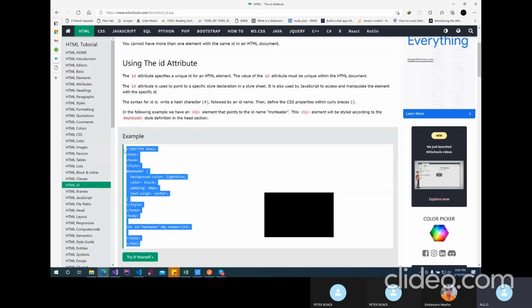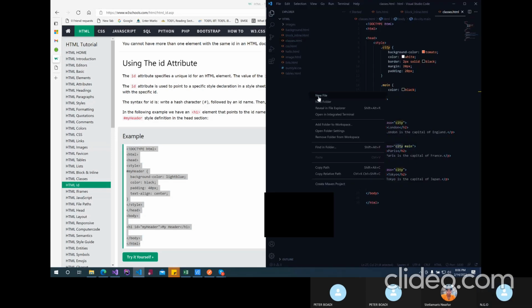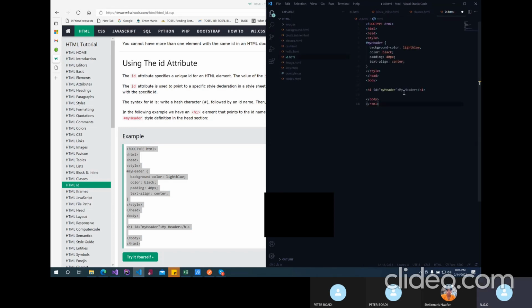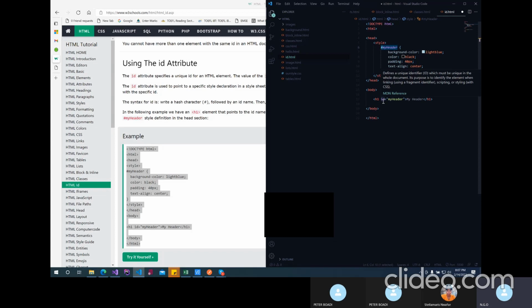Now let's copy this one, then I'll explain it further. Let's call it ID.html, then paste it. Now, IDs are indicated with the hash sign. If you use a hash sign, that means we are talking about a particular ID. Then in HTML, you just write id equals, then put in the name of the ID that you declared, without the hash. Without the hash. So let's save it.